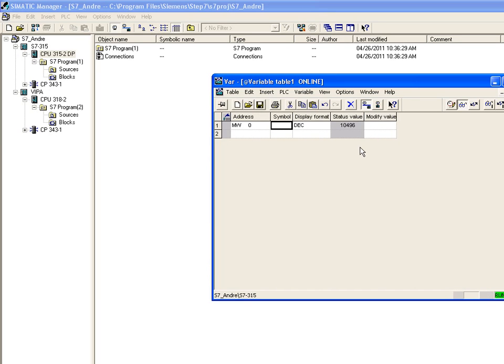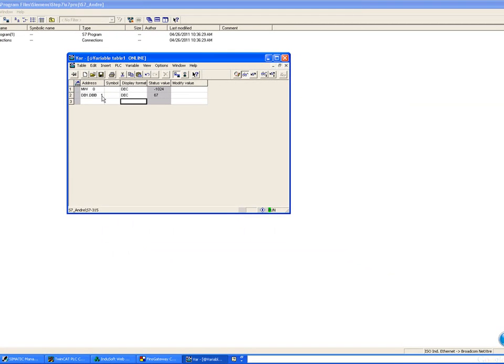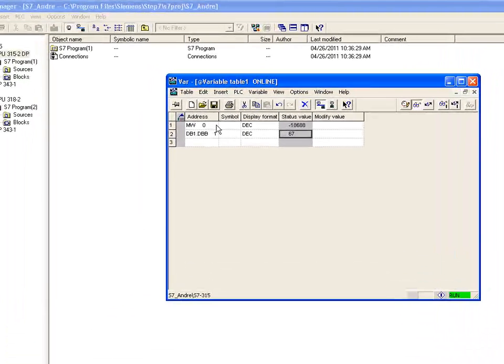So here, using the PLC programming software, I have on the Siemens a DB1, if you're familiar with Siemens. You're going to see that I have, for example, here my DB1, byte 1, with the value 67. So if I talk to these addresses using our Siemens driver, I will not put any tag name. I'm going to put those addresses on the driver.